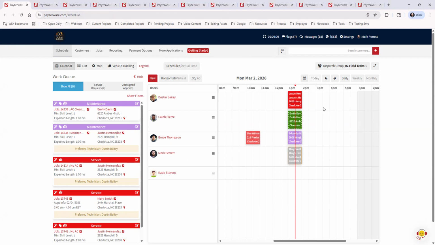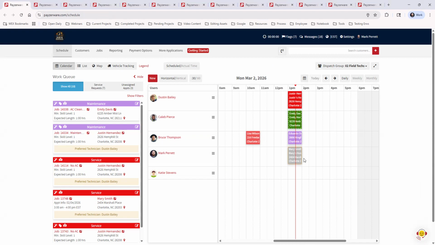Once my technician in the field says, I'm on the way, it will update visually here in the office with moving dotted lines, which is nice. I know that Caleb here is currently on his way to this job. When you get to the job, the technician will then update the status that they are at the job doing the work. And when they do that, the dotted lines will stop moving and we just have a dotted outline. That represents they're at the job doing the work. And then when they complete the job, I'm finished, I mark it as complete from my mobile app.